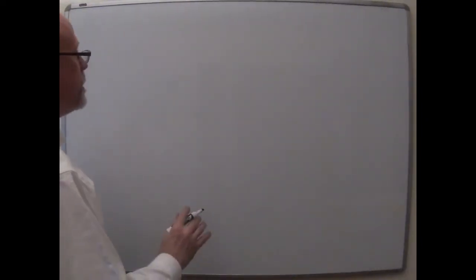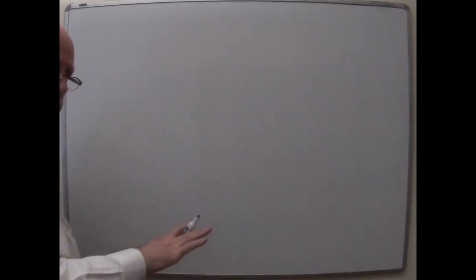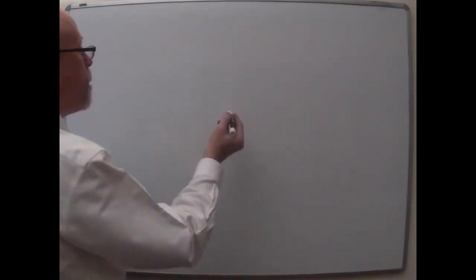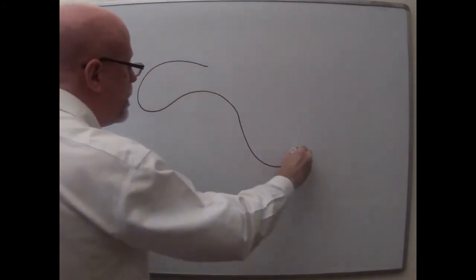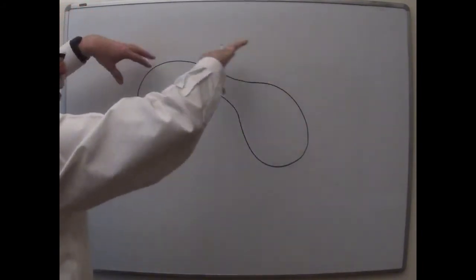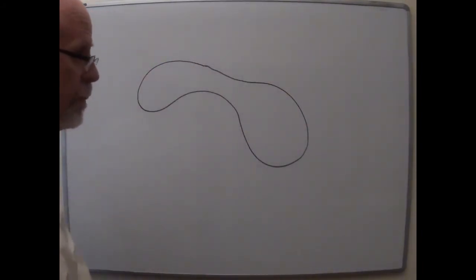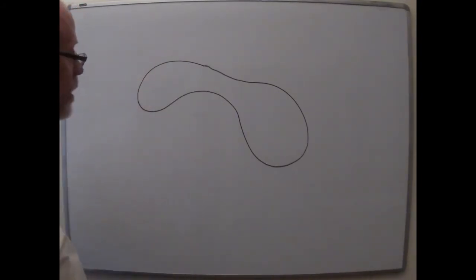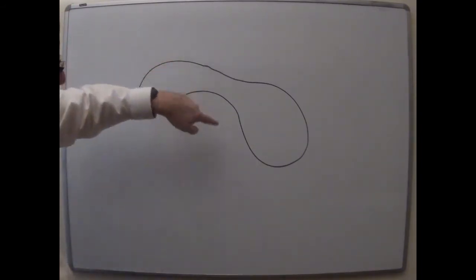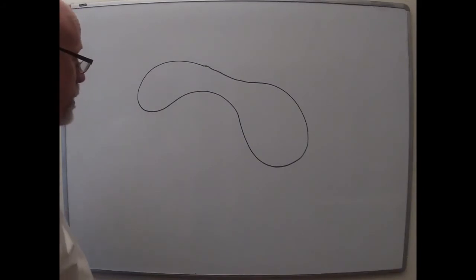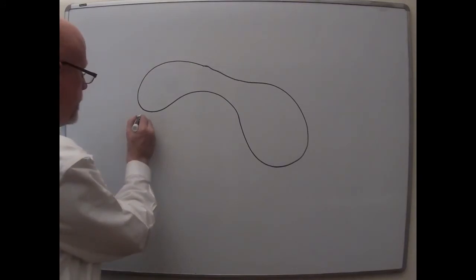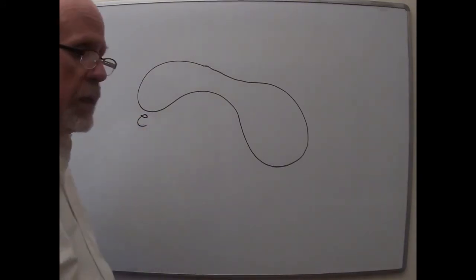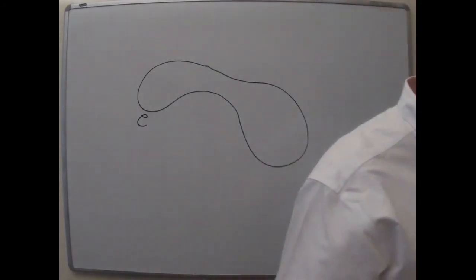Now, Stokes' theorem is truly in 3D, unlike Green's, which happens in the xy plane. So you have two components here. You have a bounding curve, which you should think of as you're seeing this in perspective. This is some wiggly piece of wire. I made several attempts at showing this up in wire, but they don't actually come across that well on the video. But it's a space curve that comes back to the same initial position. And then, along with this space curve, let's call it C, there's a surface whose boundary is that space curve.